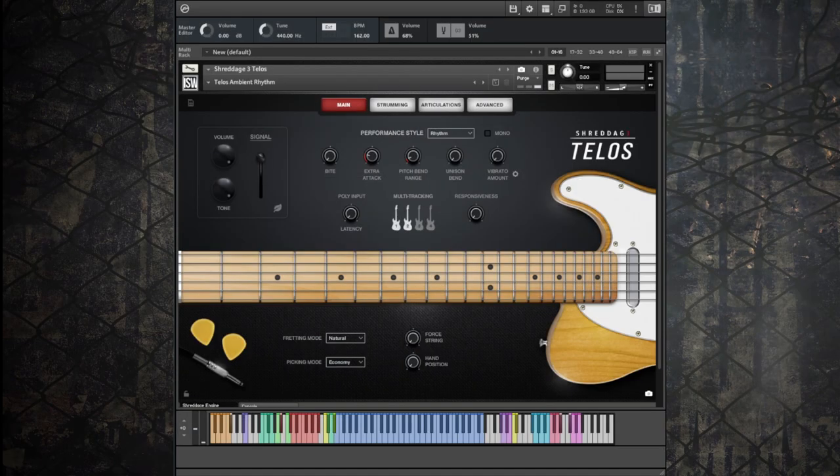Now to look at Telos in more detail. The guitar has two distinct pickup positions, neck and bridge, which give you two radically different tones. The neck position is more warm and mellow, great for jazz, blues, light rock, while the bridge is brighter and snappier, perfect for rock, metal, surf.